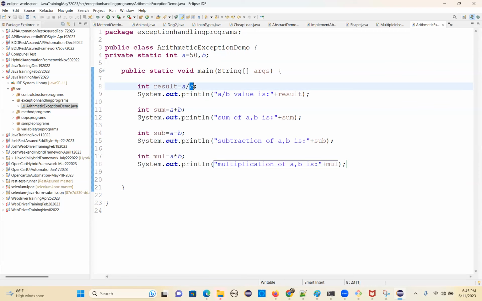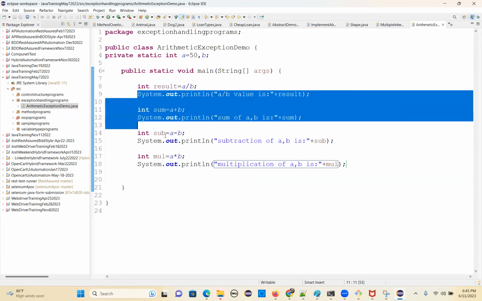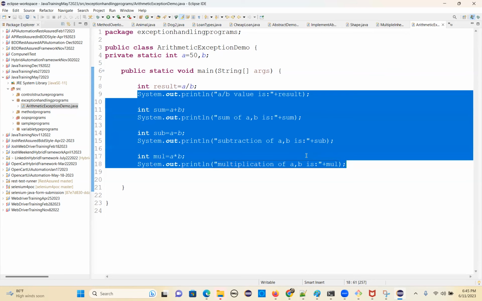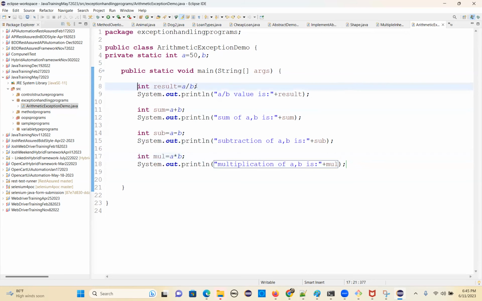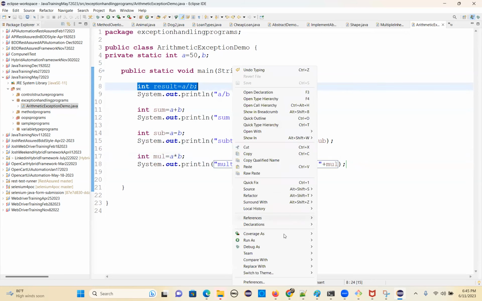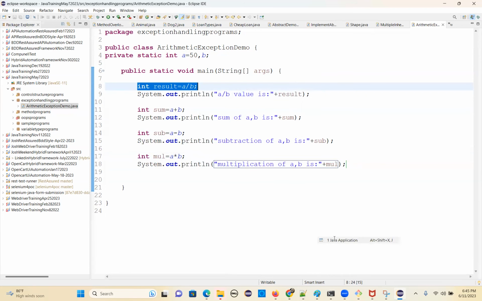Then how can you handle arithmetic exception? The remaining code won't execute if you don't handle exceptions. See, I'm not handling exceptions here, so let's execute this.